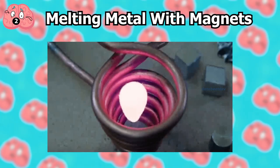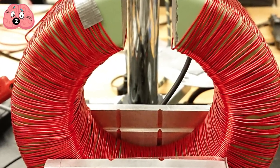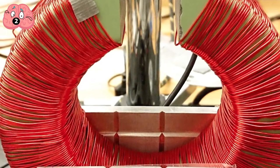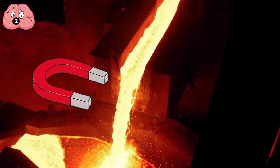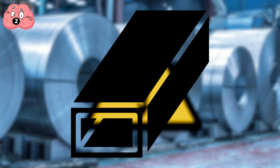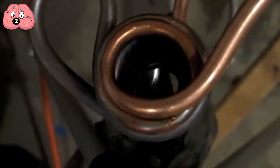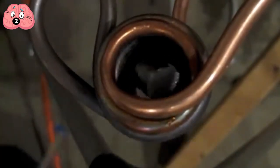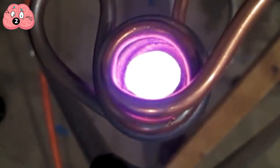Number 2: Melting Metal with Magnets. Magnets don't just involve natural loadstones — electromagnets are also fair game. If you want something more hardcore yet still fundamentally simple, then perhaps melting metals with magnets may be your cup of tea. This rather dangerous trick requires two things: a sturdy metal coil and a powerful electric current. Pick a ferromagnetic metal that is easy enough to melt but still requires a decent temperature. Place it on top of the electromagnet and watch it float. As time passes by, the metal will eventually accumulate heat, take on a dangerous glow, and a few moments later, splat down on your apparatus as a melted mess.